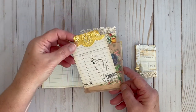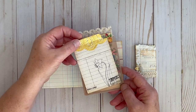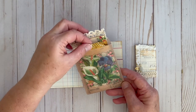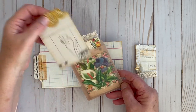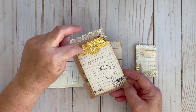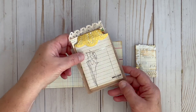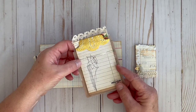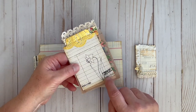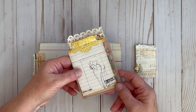And then I took Cara's library card, and I added a little tab on the top because it wasn't quite tall enough to reach easily once it was put into the library pocket. So I put a tab on top just with some newsbook pages, and then added a little doily on the top, did a little stitching, and I put the other library card on the back, and again, more doily. And I love that it has this little cancellation from the New York Public Library stamp made right into the digital. So cute.